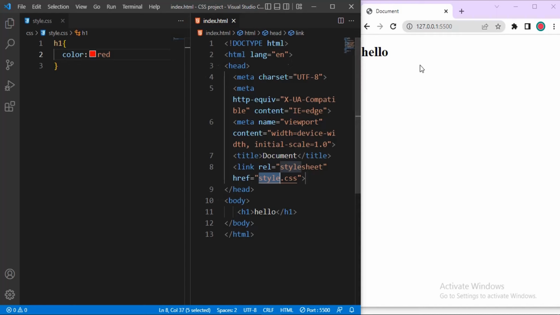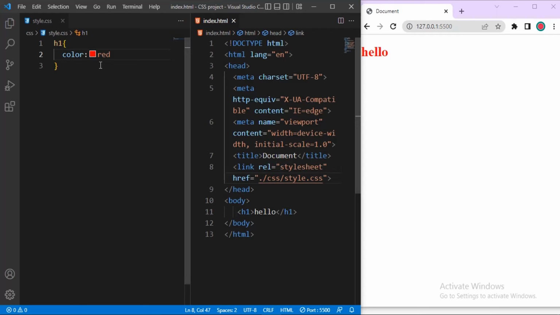Okay, so it's not linked. This color is supposed to be red. I have an issue inside the href, the backward structure. I have not selected the CSS. It will work now. Make sure you put the right path. The first one is the folder, then the second one is the file name.